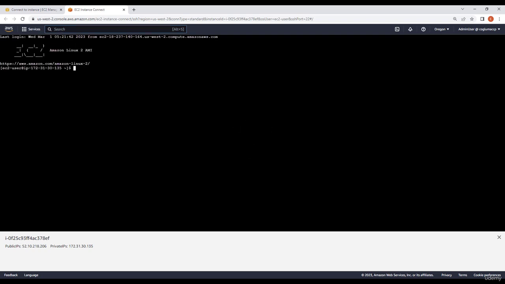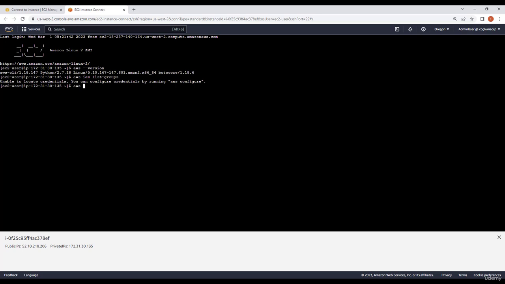Because the AWS CLI is installed on here, we can double check that by going to aws --version. And we can see which version of the AWS CLI is installed. So we should be able to run commands like aws iam list-groups. So it's saying unable to locate credentials. You can configure credentials by running aws configure. Well, okay, let's see what it wants.